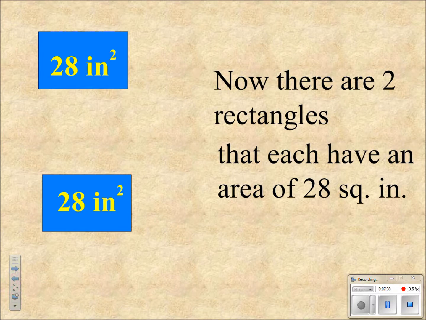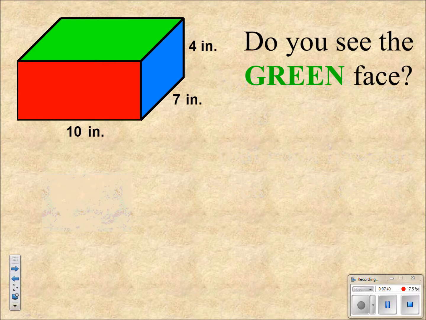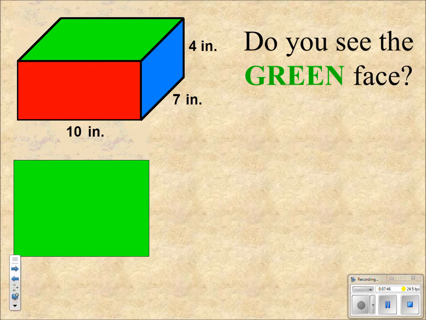Finally, do we see the green face? Well, there's a green face on the top. Okay, on the top. What are its dimensions? Well, this can be a little bit tricky because there are no numbers directly next to the green face. So this is where we really have to focus on the different pieces. Since this goes straight across, and we know that in rectangles opposite sides are the same, since the bottom is 10, that means the top is 10 up here.